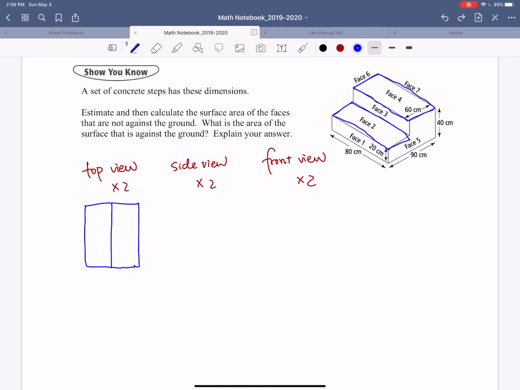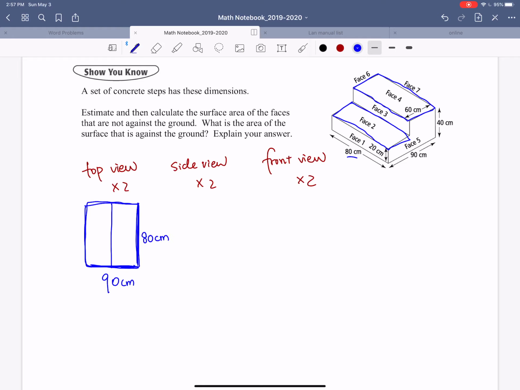Okay, dimensions, basically a large rectangle. You can just calculate by calculating the rectangle. The bottom here, the length here, do we know that? Yes, it's 90 because it's given to you. Okay, and where else? So the side here, or the long side here, is it given to you? Yes, 80.